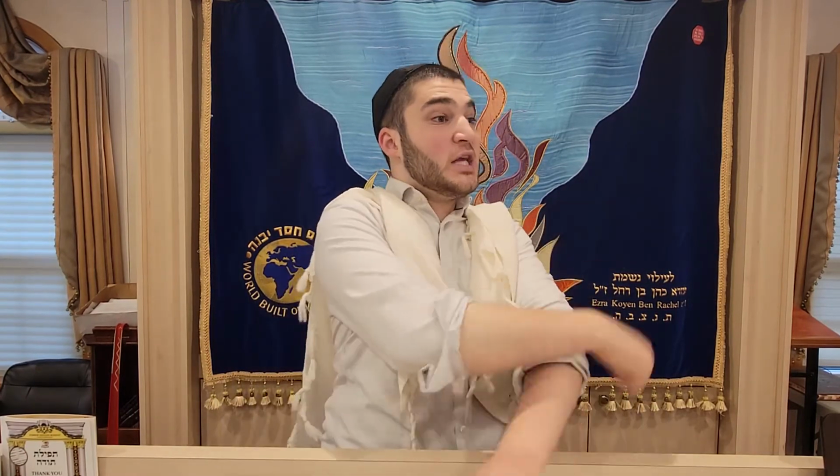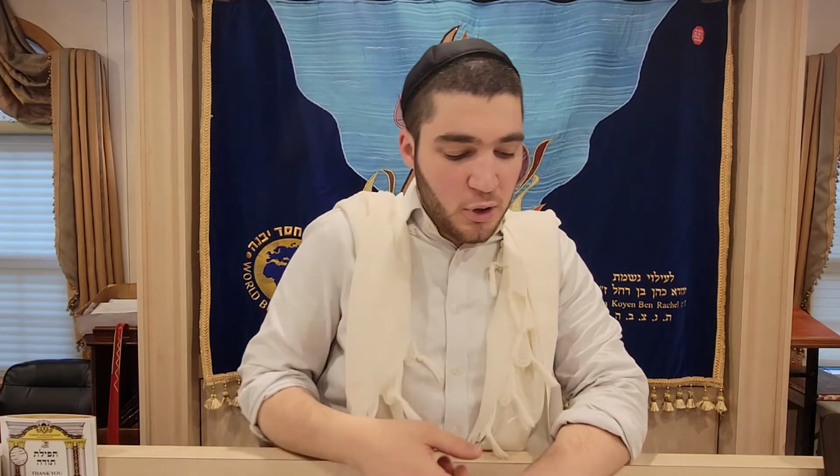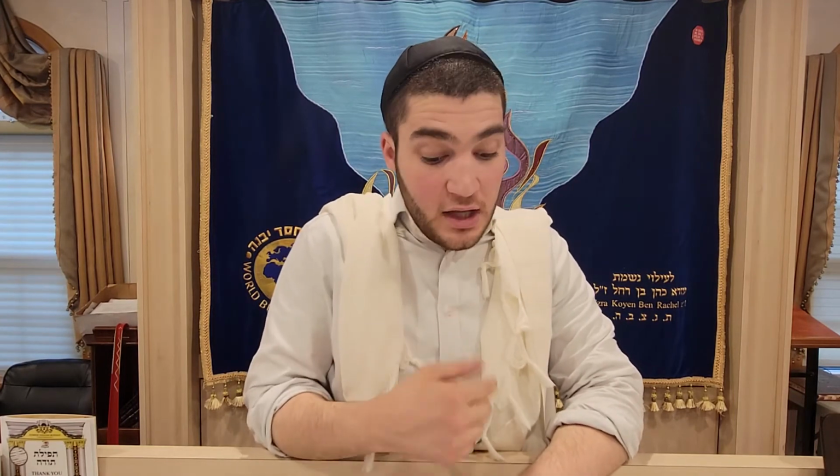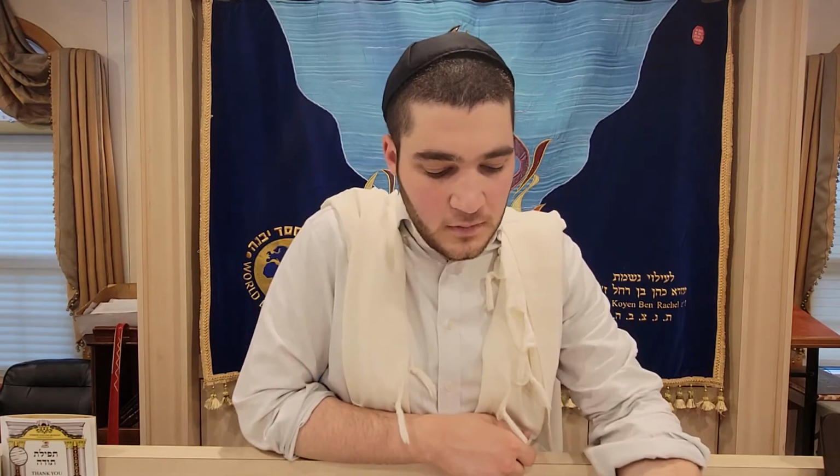He says, if immediately you realize you made the blessing, you're putting on Rabenu Tam, and you realize, wait a minute, this is Rabenu Tam, because you could tell the difference. We said yesterday with the hairs, or if you just know from your bag, he says, and you didn't talk yet, right away he says, don't make a blessing on your Rashi, take it off, put on your Rabenu Tam. Why? Because since you didn't speak, you just did actions, we're going to rely on the opinions, you don't have to make the blessing again.